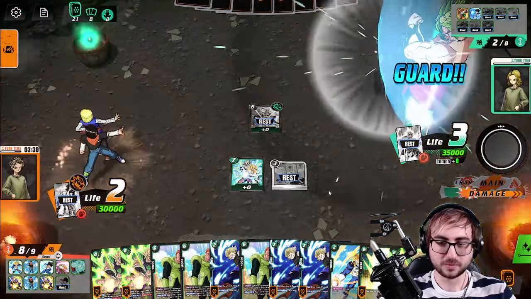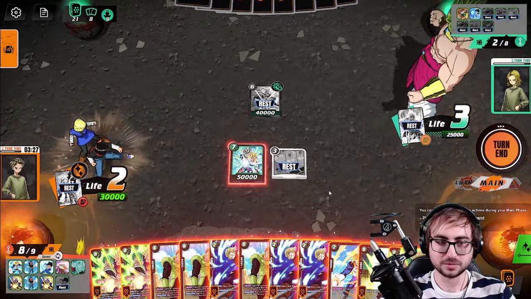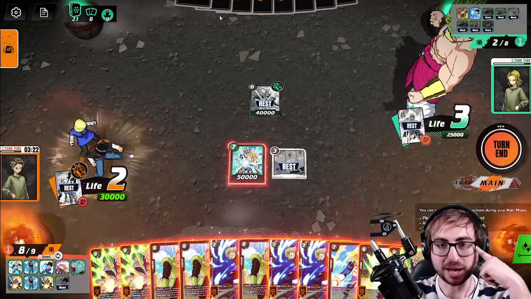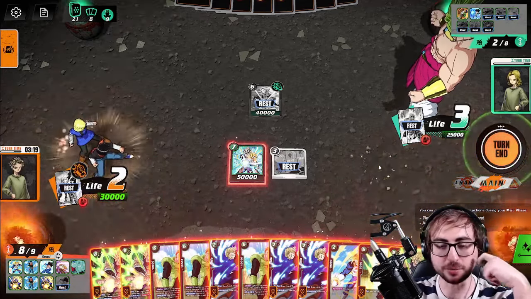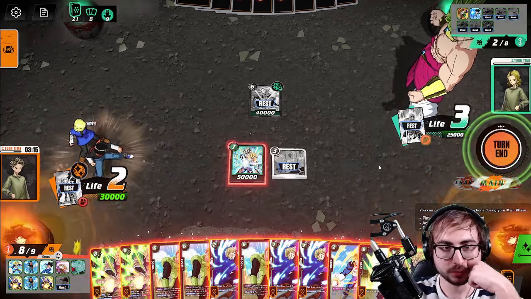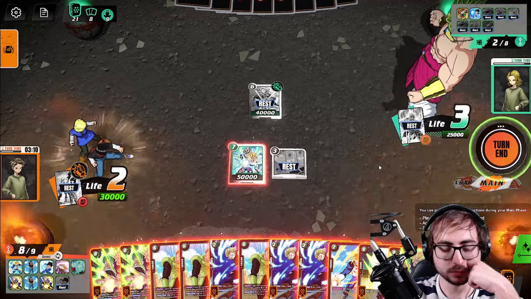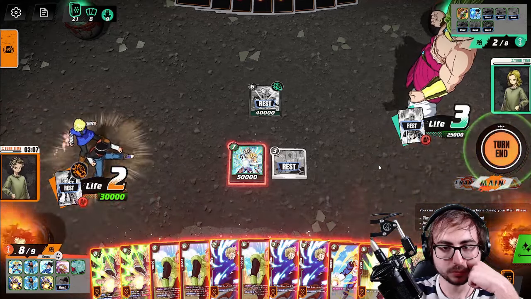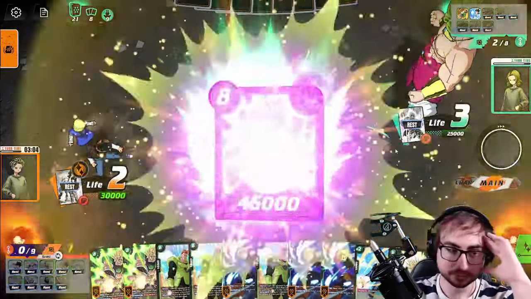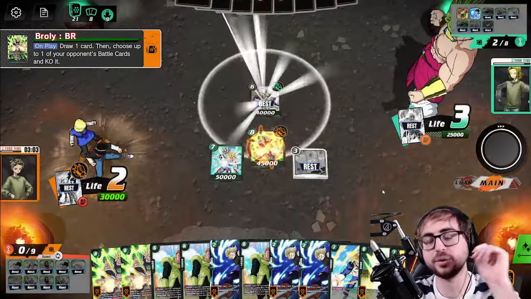Okay, the fact that they... I like that they protected that. It's kind of nice. Got a card out of their hand and they didn't get to draw a card from their life. Yeah, we're still just playing Broly. They may actually just be afraid of dying here. Oh, sweet. We really needed that.